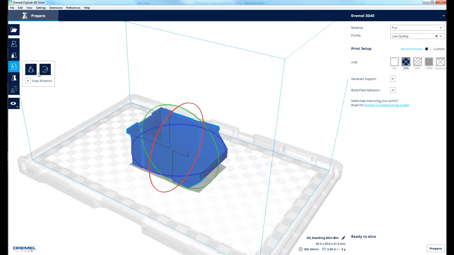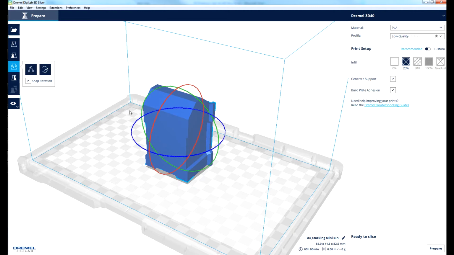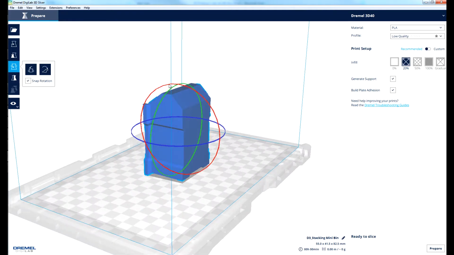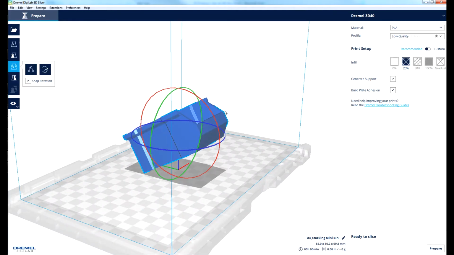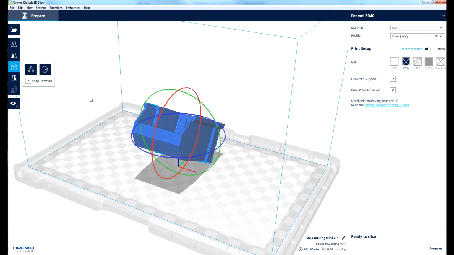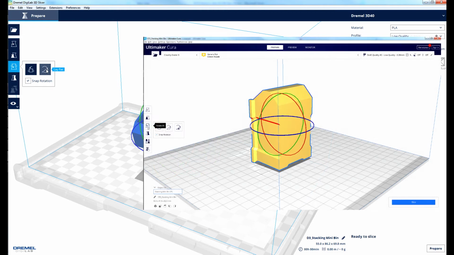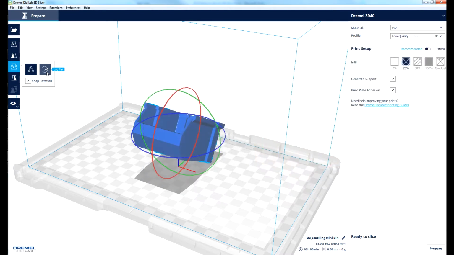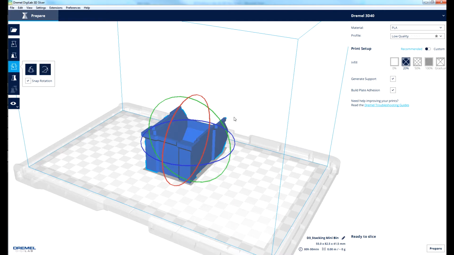When rotating your part, you might have difficulty selecting the correct face that you want laying flat on the print bed. Sometimes it's easier to identify the bottom of your part and have the slicer place that face against the build plate. Clicking Select Face to Align to Build Plate does this. This feature is found in the base version of Cura. Dremel DigiLab does not have this feature in the current version at the time of this video. However, rotating your part and then using lay flat will also accomplish this task.